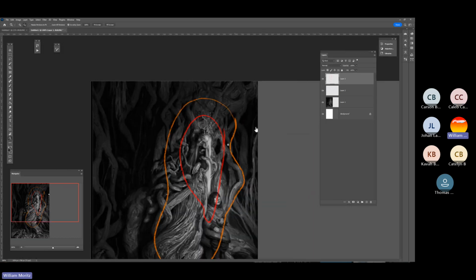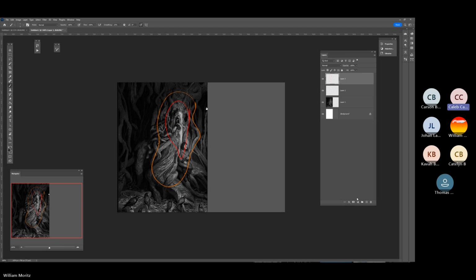What I want you guys to do, find that middle tone. And then from there, you're going to start blocking in your form. Sketch it. You can have a sketch in a color. Got some big old roots going on here. Staying really, really loose, using my brackets on my keyboard right now just to be able to start blocking in some of these forms and some of these shapes.